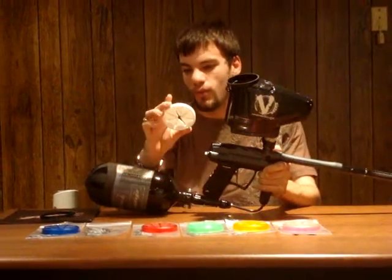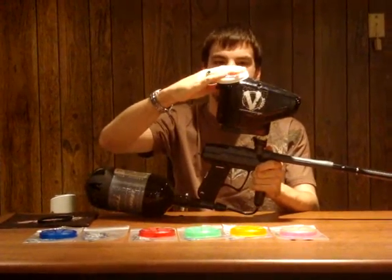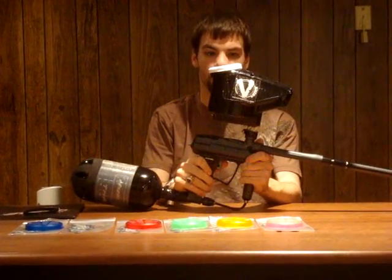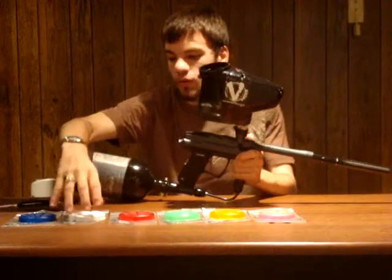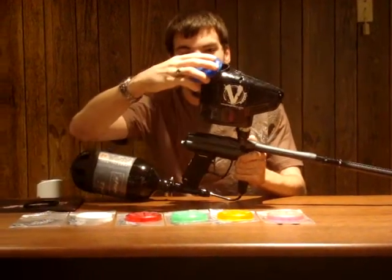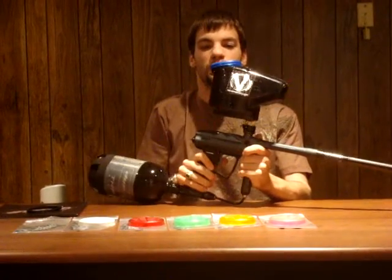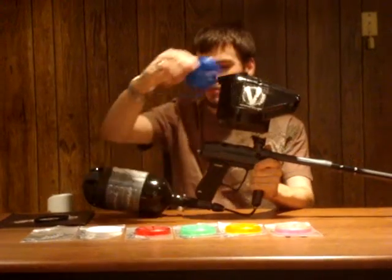The white ones, very, very impressed with this color. It looks amazing on the stock smoke or black. And also there is a white shell out on the market, so if you have a white crown and you put it on, it'll pretty much be invisible. Nice blue, kind of an ocean mid blue. Very pretty. Very, very nice.